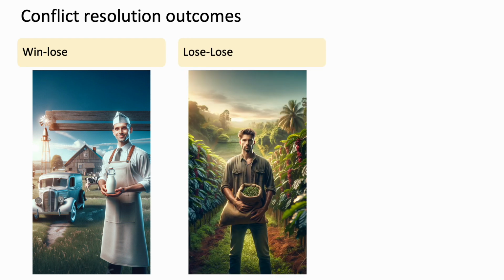Lose-lose, coffee bean supplier. The coffee shop and its bean supplier argue over pricing, neither willing to compromise. The result is a marginal discount for the shop, but with stringent terms, including inflexible delivery schedules. Both parties end up dissatisfied. The shop faces logistical challenges, and the supplier feels the deal isn't profitable enough, straining future interactions.